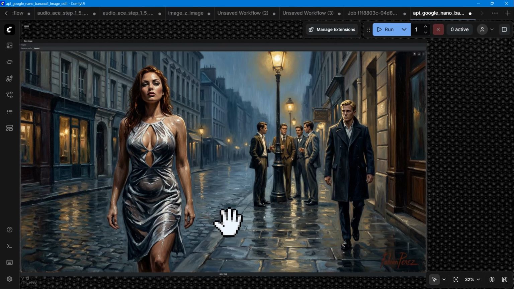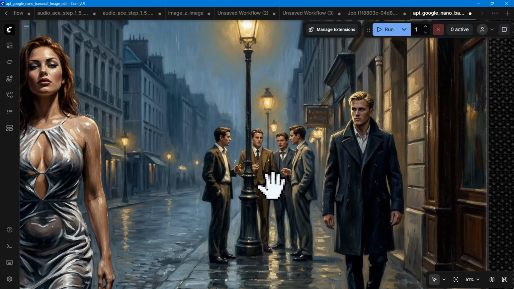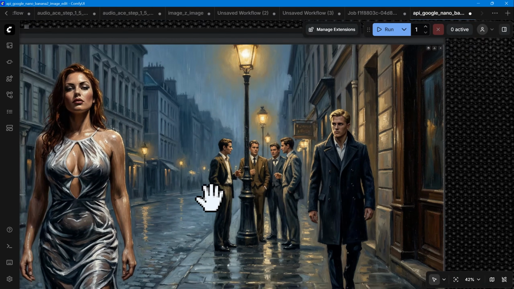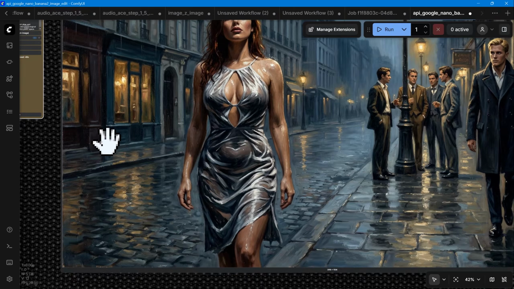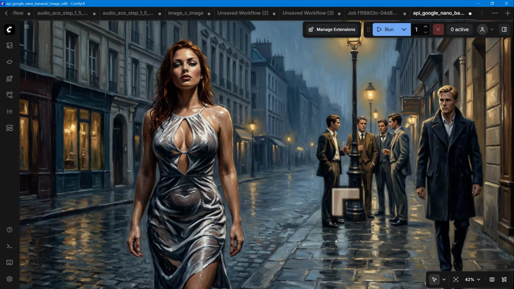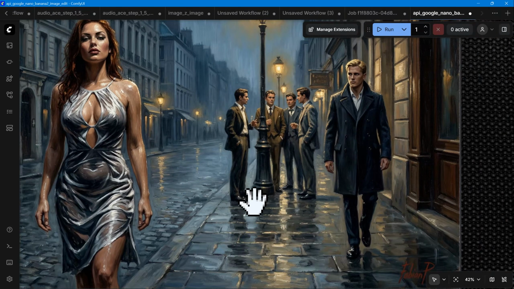It looks really, really nice. I've got to say, I'm very, very impressed with this. This is not just fast, but the quality of it and the prompt adherence is just amazing. This is one of the best models, and this is the Nano Banana one. This is the Flash version. This is not even the most powerful variant of the Google models.